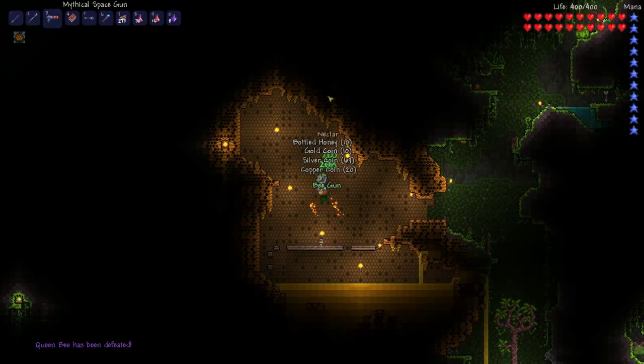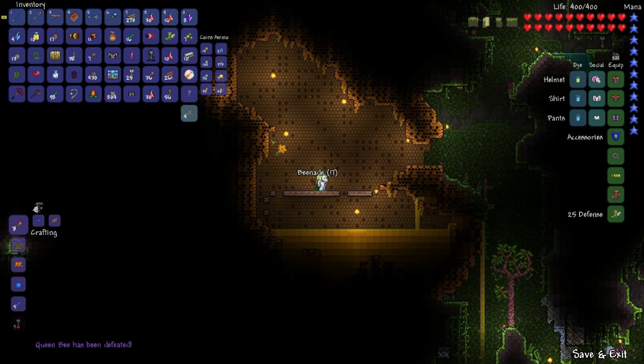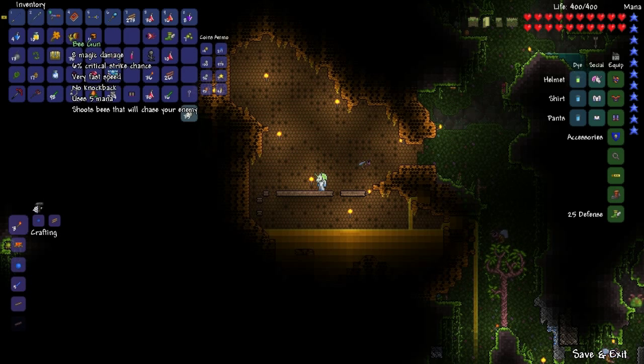Hey, you are dead. We picked up nectar. Summons a baby hornet. Oh, now we got a little baby hornet. And bee nades. What? Okay, dirt blocks. Get rid of that. This thing is completely useless. That's useful. Beach ball, useless. I already have one. Arrows, useless. Goodie bag. Yes. Alright, we picked up nectar and bee gun.